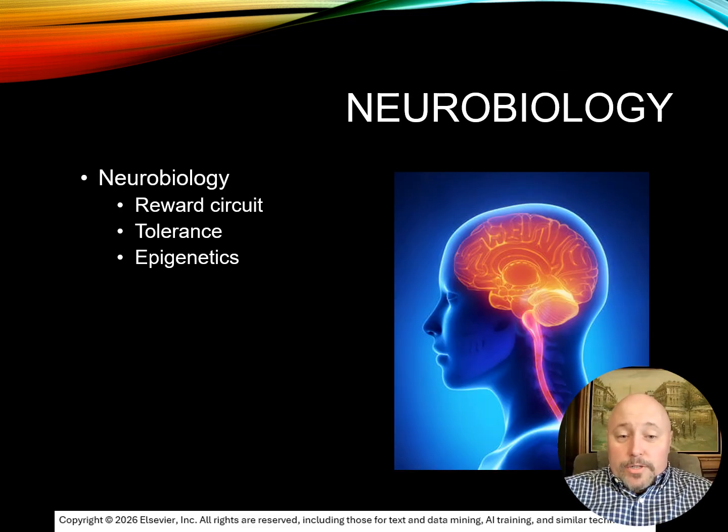Physical addiction works on the central processes of the brain, mainly that reward circuit. And this is where we get problems such as tolerance. These patients need larger and larger doses to trigger that reward circuit, to get that same effect, that same high. There's also a genetic component, as some people are much more predisposed to addiction than others.